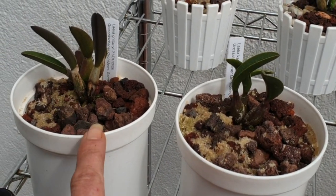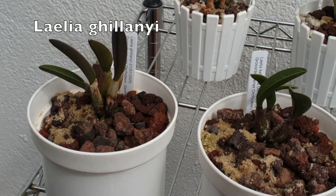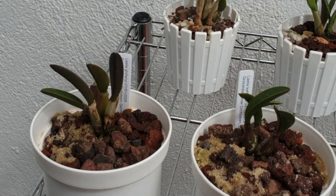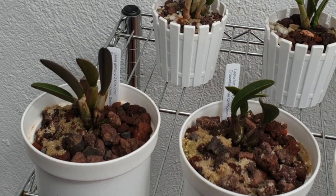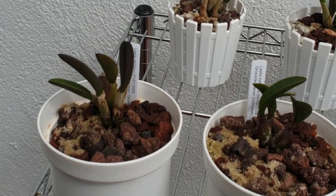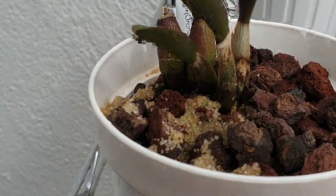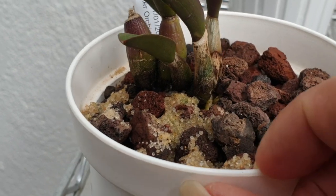So on the left here you can see that this is Lelia Giuliani. I don't have any images, seeing as none of these have flowered for me yet. I'm reluctant to go and check them out on the web in case, as a new channel, you get hit hard — and the current circumstances mean YouTube is understaffed. So we're just going to look at some foliage and cute tiny little plants. Giuliani has actually now — I don't know if you can see it — it's working on a new growth. Which is excellent, excellent news.